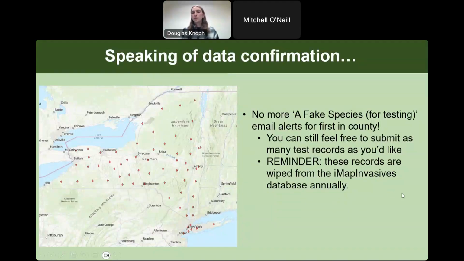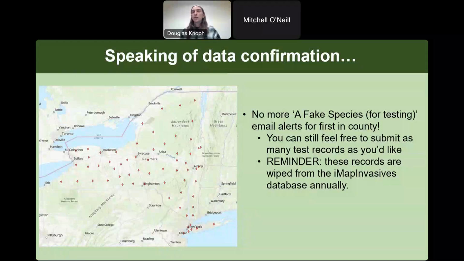And just while we're on the topic of fake species for testing, we do know that some people will use the fake species records as a sort of placeholder record. If you find something notable in the field, like a certain plant or plant form or something that you want to take note of the location, people will use a fake species record just to mark the location, make a comment on it or something.